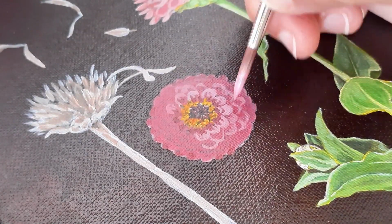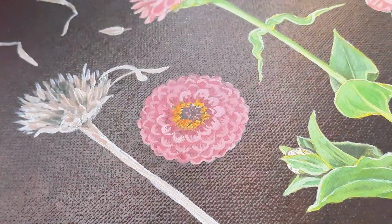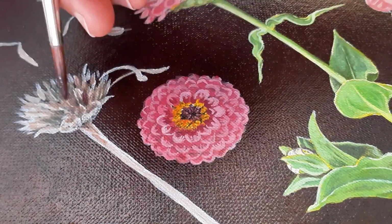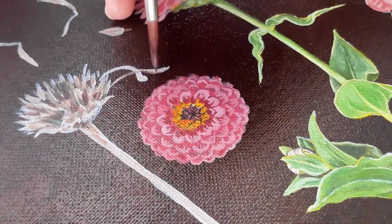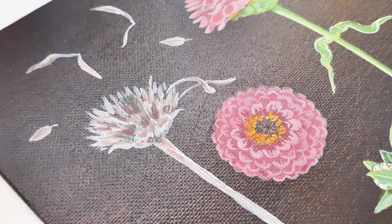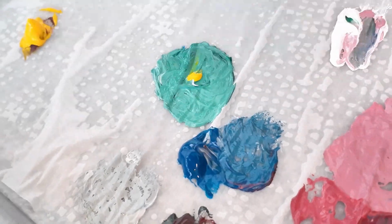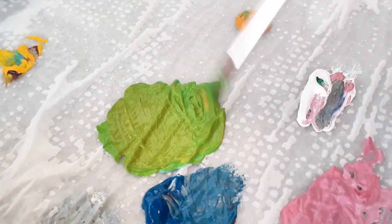I have quite a few dried zinnia plants in my garden right now that are releasing their seeds, and to create the shadow and give it some depth, I used a mixture of blues and browns for the dried zinnia.